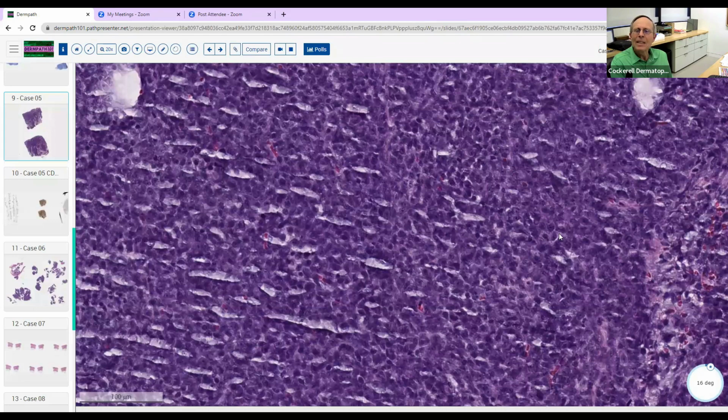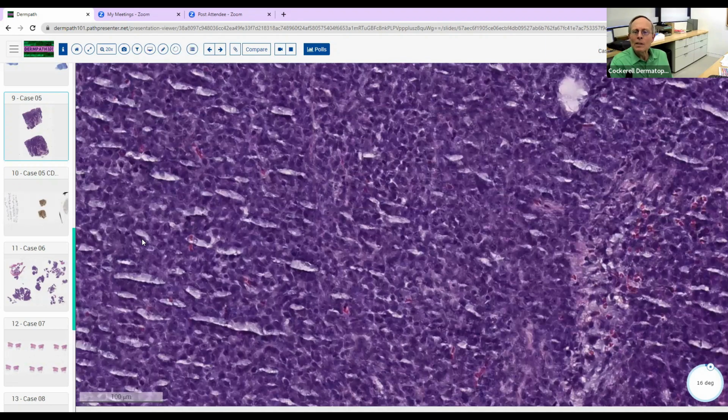And does it have any other kind of morphology to you that's sort of helpful at all? And this is more, I'm not going to expect you to pick this up, but these sort of have a very primitive blastic type morphology. So we look at this and say, this just looks primitive. It doesn't look great. And there's some scattered mitotic figures here.